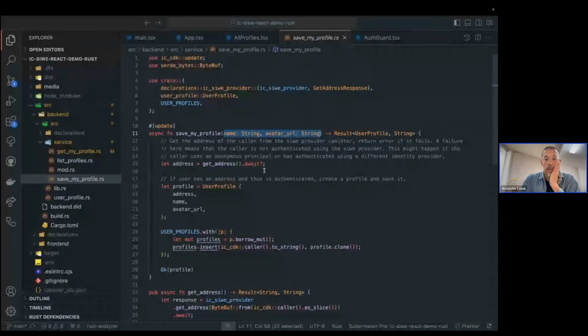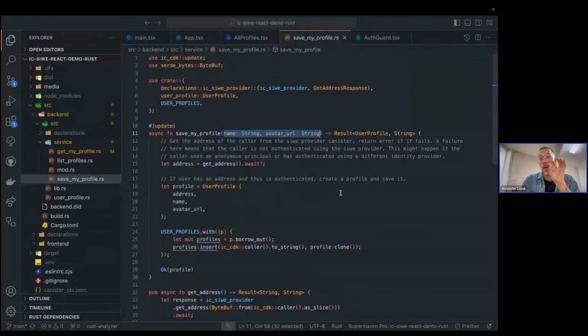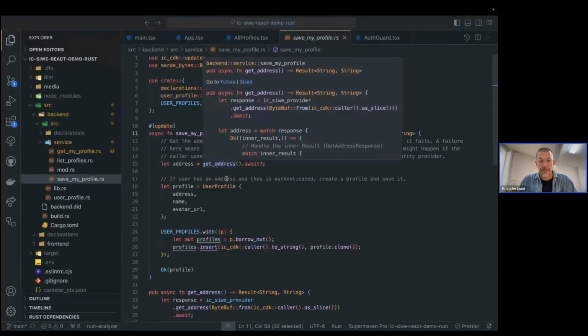canister. And here's one interesting thing we're doing: we also need our backend canister to get access to the Ethereum address that we used when logging in, right? But I haven't logged into the backend canister. I have logged into the sign in with Ethereum provider canister. But that's all good, because canisters can call each other.